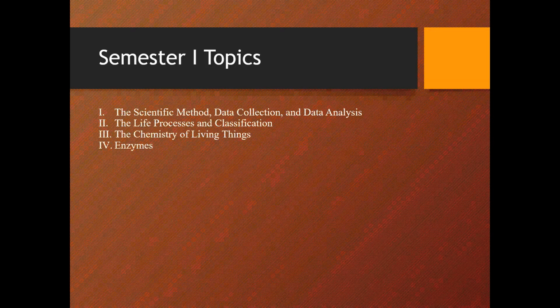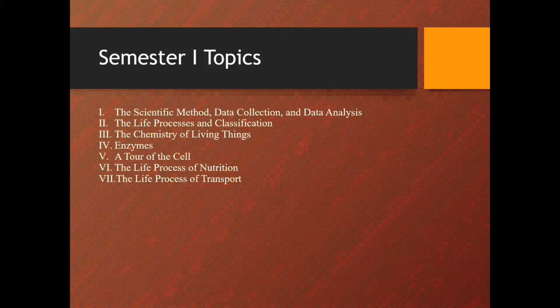Next up, a separate unit on enzymes, because they're important for students to know. And this allows us to go back and spiral through data collection and data analysis with enzymes. Then we take a tour of the cell with all the organelles and introducing them and how they work together for certain life processes. And then we go through the body systems and do some comparative anatomy with different things. We start with nutrition and the digestive system. Then it's transport across cell membranes, but also the human circulatory system as well.